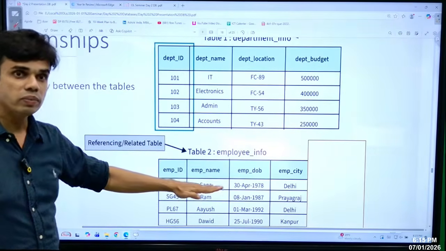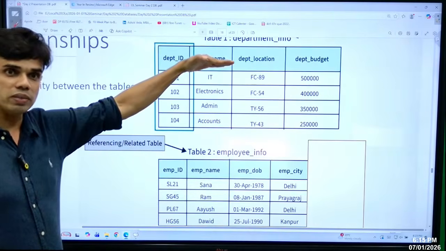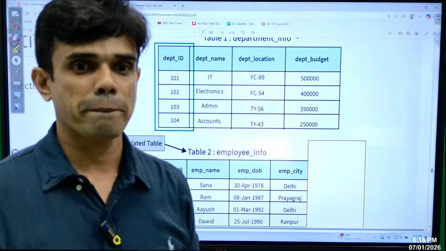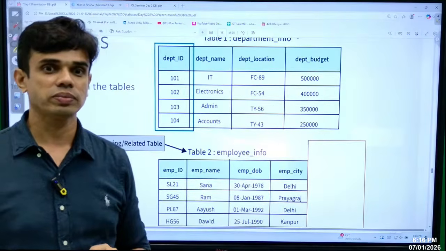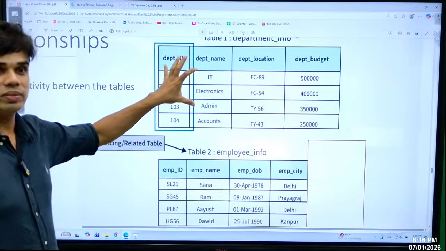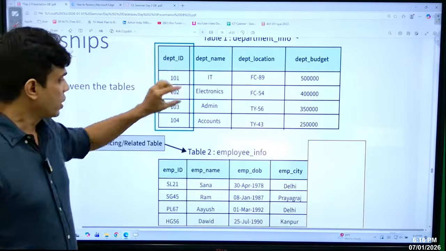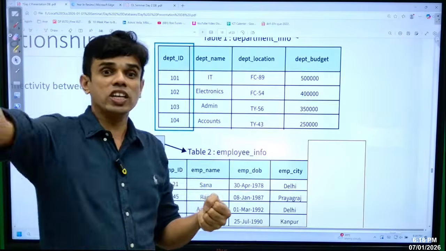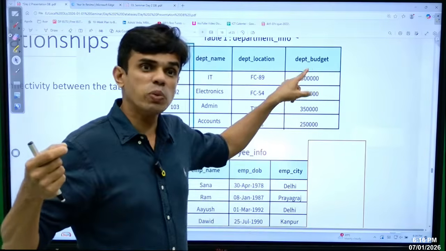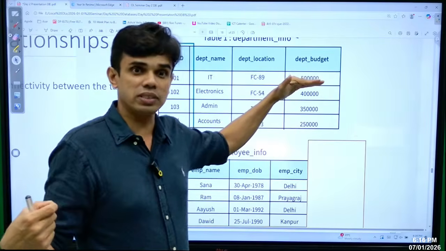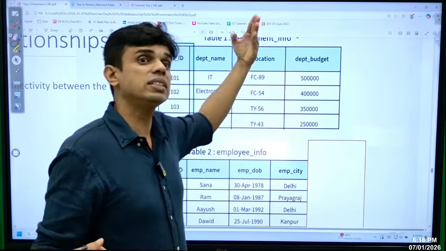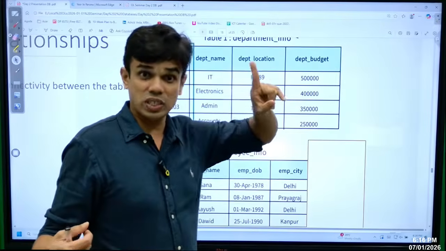One employee may have how many departments? One department may have how many employees? What is the relationship type? One answer came, two answers are coming, three. Okay, it's fine. What is it? One to many. You are correct. I am a driver working for the transport department. Am I the only employee in the transport department, or are there many other drivers, many other helpers? One department has many employees, one employee has one department. It's one to many.